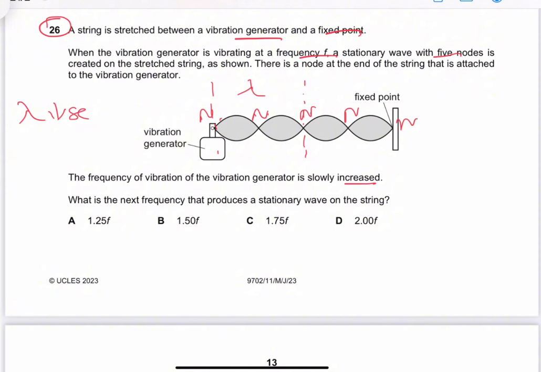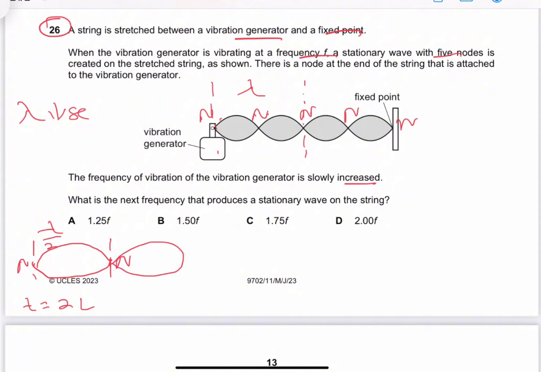If you have a wave that has one loop, so let's put a wave here, this is a fundamental wave. We know that there will be a node here and a node here. This represents lambda over 2. And this becomes lambda equals 2 times the length that is already there. This wave already has a very long wavelength because we're not even seeing the full form of the wave itself. For it to be a full wavelength, it needs to be something like this, okay?